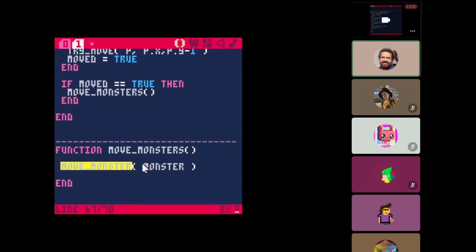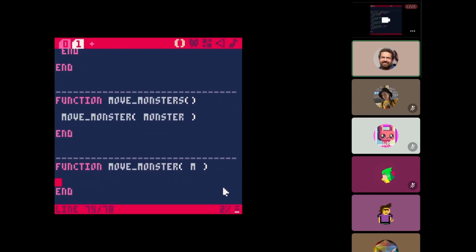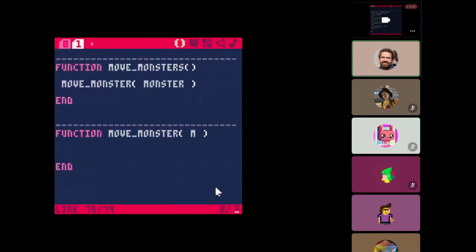So what does move monster do? That's going to just move one guy, and we're going to make him move randomly. This one is passing in a monster, so this is moving one particular monster. And so I'm going to say, give me a random number, 0, 1, 2, or 3. So I can say rand 4. That gives me a random number from 0 up to 3.99999, but it's a floating point number.